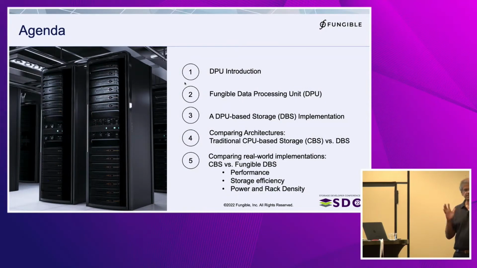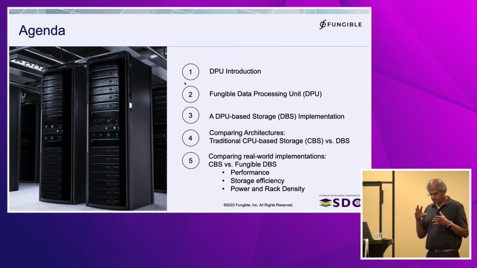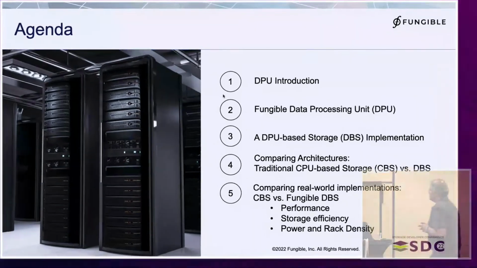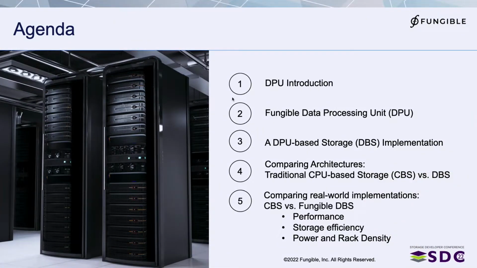So before I do that, I have to give you a little bit of a DPU introduction, particularly because there's a certain model of what a DPU is out there. And I kind of want to reshape your head just a little bit about what that DPU is. And I want to go a little bit into this Fungible DPU. We've built two models of the DPU, and I want to take you through one of them, which is the one we use to build our own network storage product. I want to show you why it's a really good processor for building storage systems.